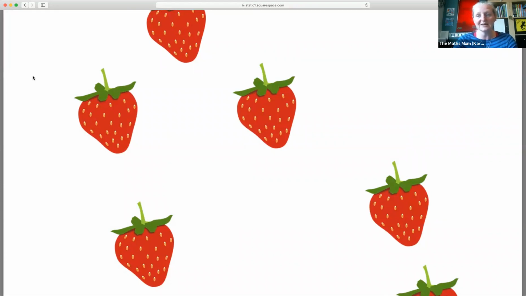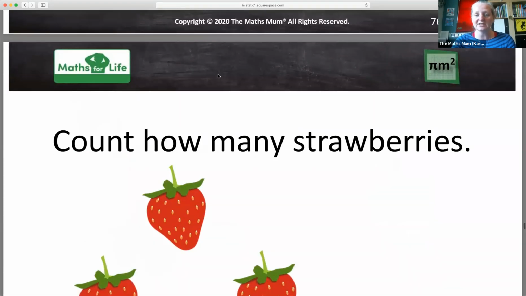So what I do is when I open this PDF, I pick 5 random numbers between 1 and 100. I print those sheets out, and that is what I use for Lance's homework. At the moment, he's doing between 3 and 5 of those every day. They have the same thing written on them: count how many strawberries. So over a couple of weeks, through repetition, he can now read those words.